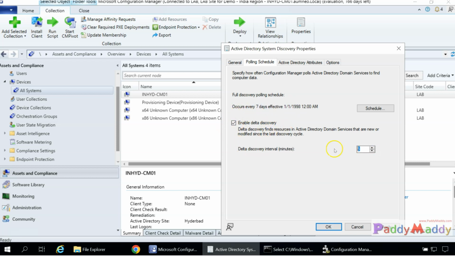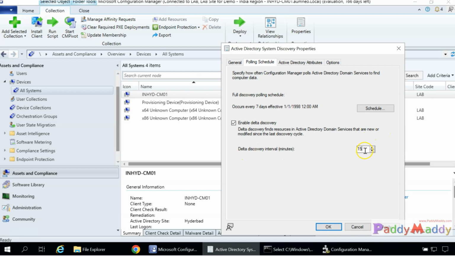Every 15 minutes is one of the recommended configurations. If you have below 50,000 computers, you can go for 15 minutes as the interval from a design point of view. So within that 15 minutes, when a new user object or computer object gets created, it's going to be discovered as the delta. The full sync would happen every 7 days, but the delta would happen every 15 minutes.